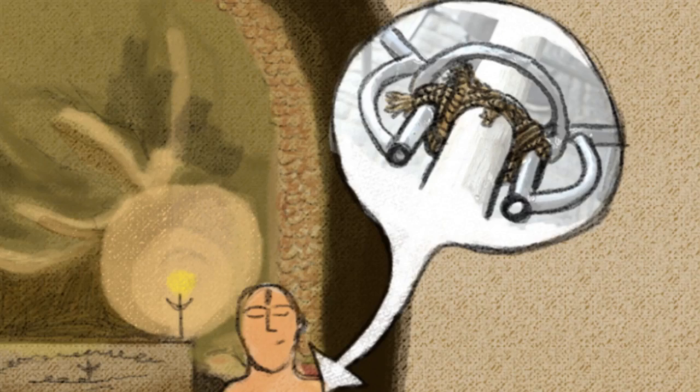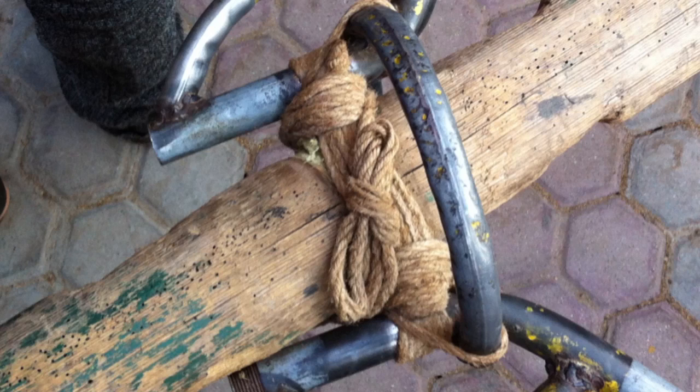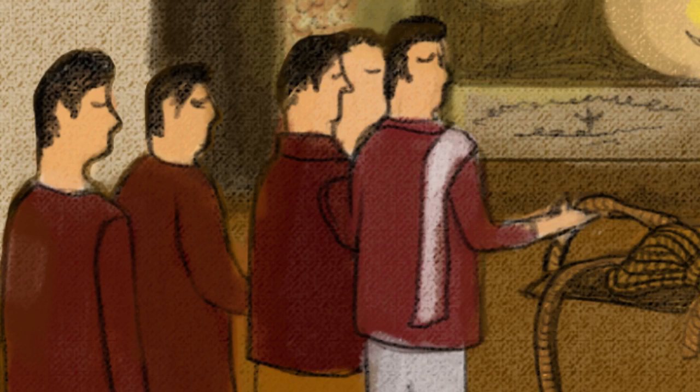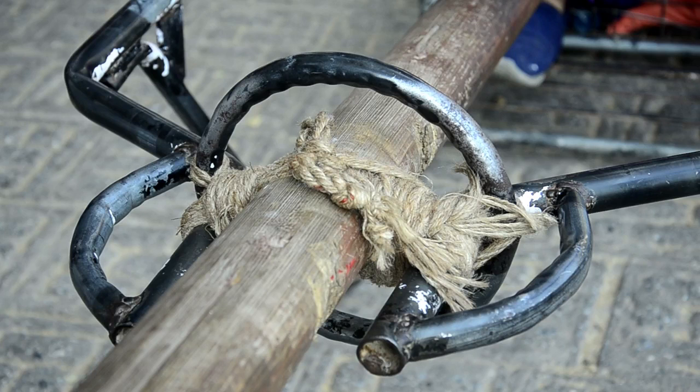Now I'm going to tell you a very interesting thing about rituals and practices. For example, the thread is replaced every year. To make sure that people replace the thread, they made a ritual that every festive season, the shrine board will give this new thread to all of them. Though the thread is good, they don't leave even one chance of failure. So you're taking care of safety through a ritual. Design conscious, safety mechanism.